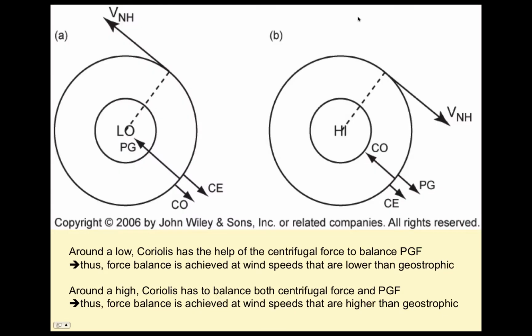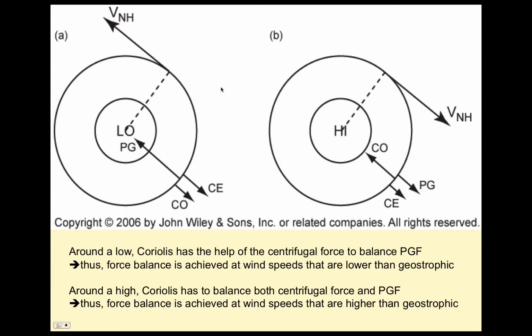Now, when we looked at geostrophic winds, it was a perfect balance between a pressure gradient force and a Coriolis force. So it turns out that a pure geostrophic balance would only happen in straight line winds following straight isobars. So again, geostrophic winds try to go from high to low pressure, but Coriolis turns them until there's a perfect balance between the pressure gradient force and the Coriolis force, and instead they end up going straight along isobars, or along lines of constant pressure.